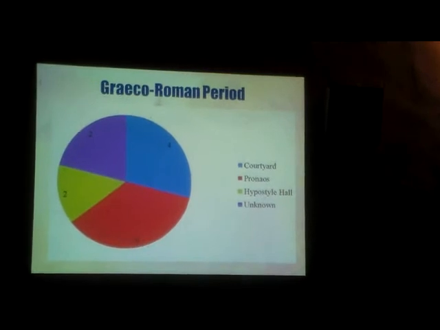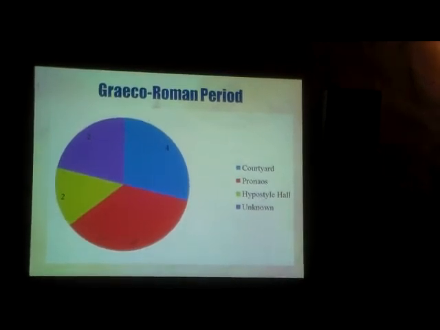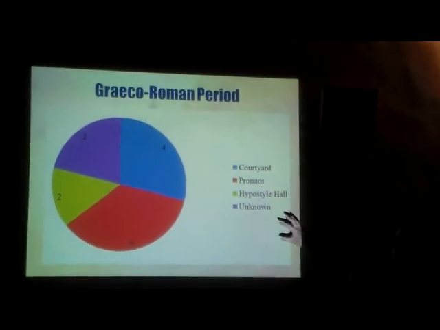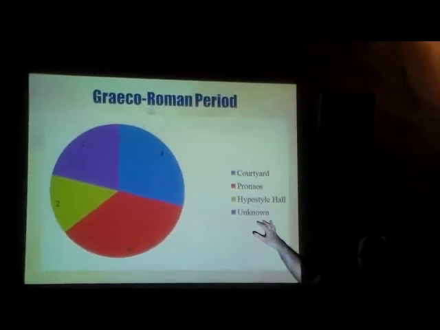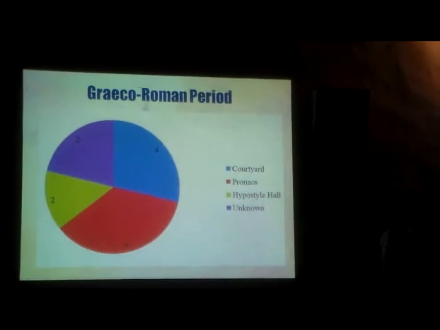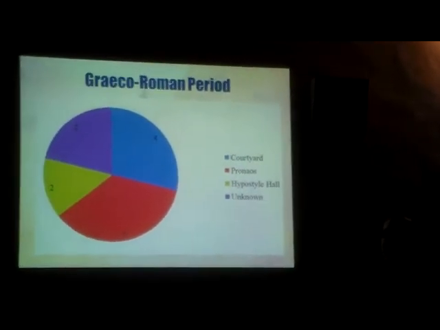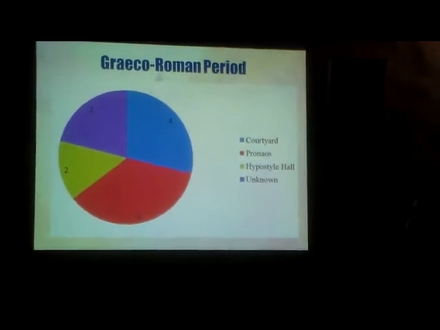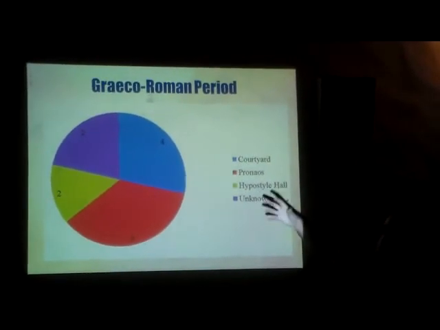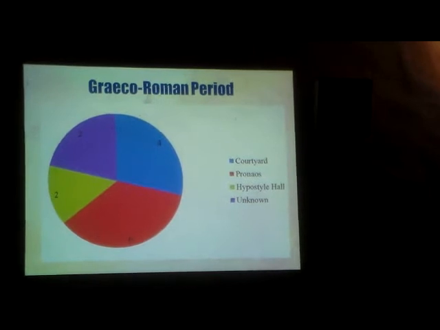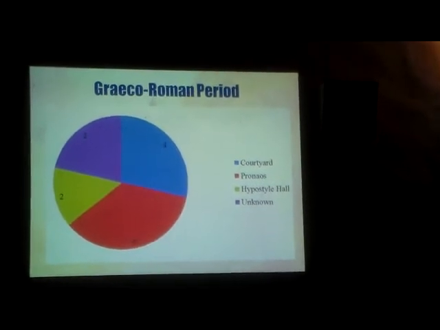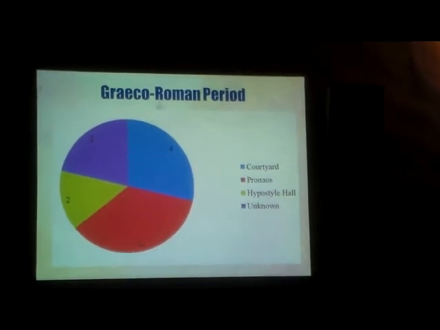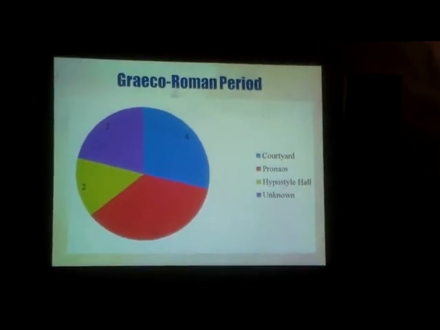What about the Greco-Roman period? Well, you have a kind of similar thing. There's slightly more in the courtyards. You'll see here that there's none in the inner sanctuaries, but the reason for that is you don't get columns or pillars in a Greco-Roman temple. The furthest you really see them is the hypostyle halls. So you can already see here, we've got them in the pronaos, we've got them in the hypostyle halls. So they're right through the temple, not exclusively in the exterior parts, which would have been accessible.